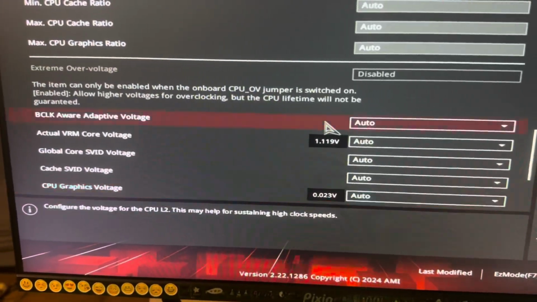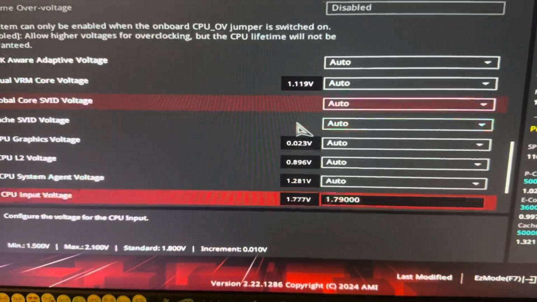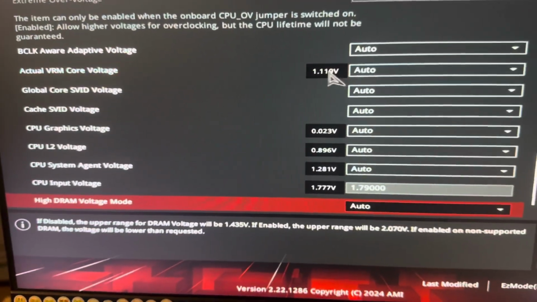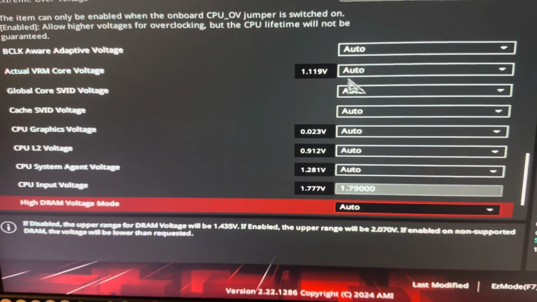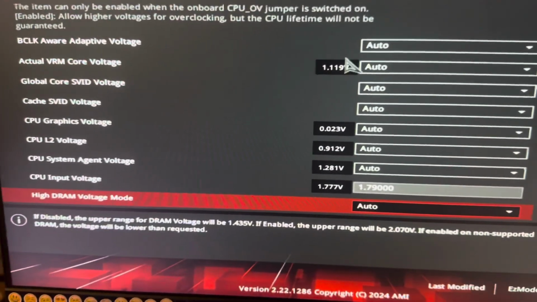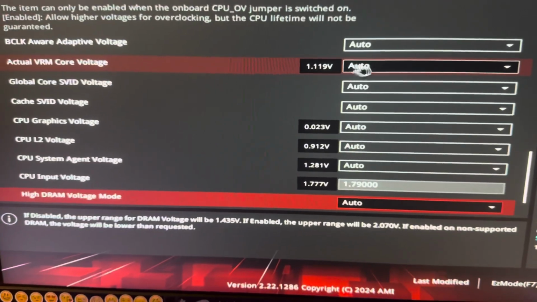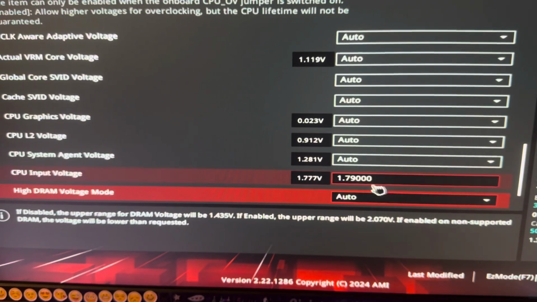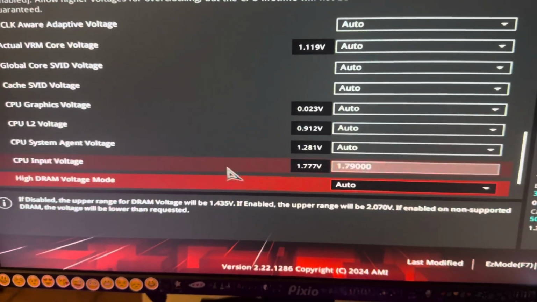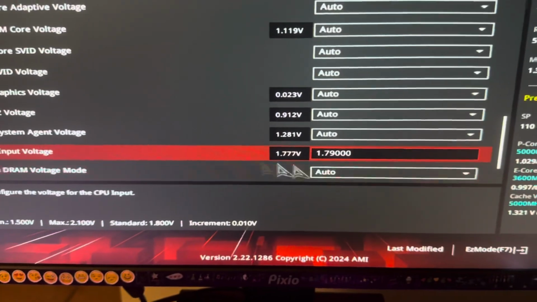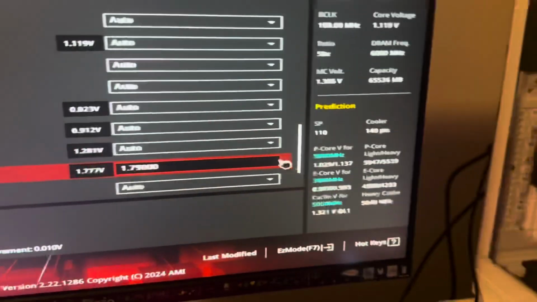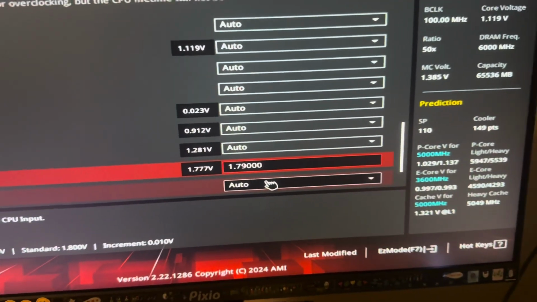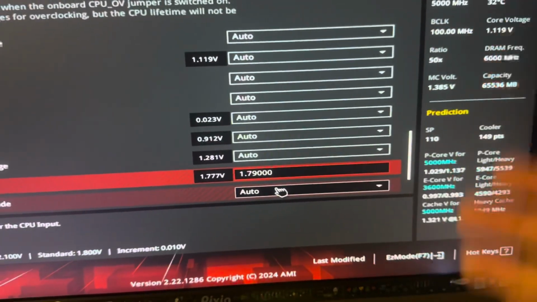So next we got, yep, this is slightly more spicy. If you're smart enough, if you do a lot of Cinebench and HWiNFO monitoring, this thing you might want to manually tune, just like how I manually tune my input volt to 1.79. The standard is 1.8, so this varies by the silicon quality of your chip. The better bin you have, the lower it will likely run stable.